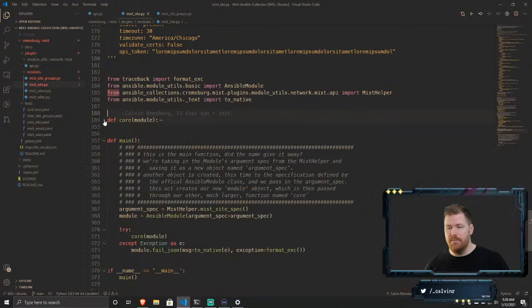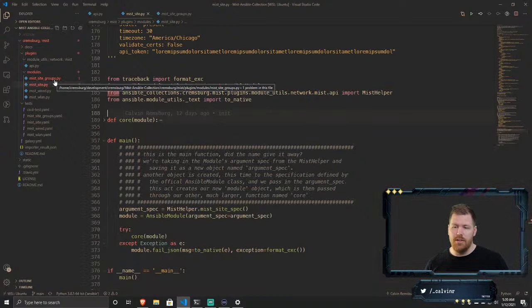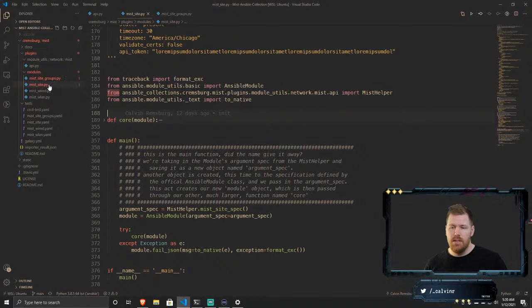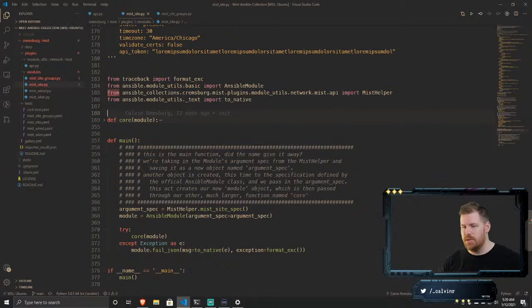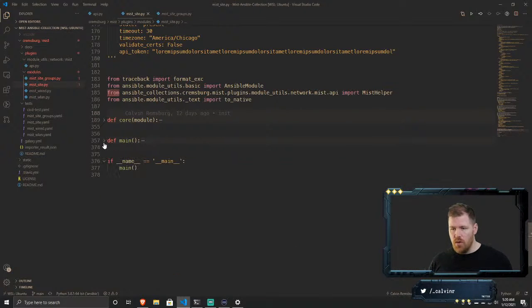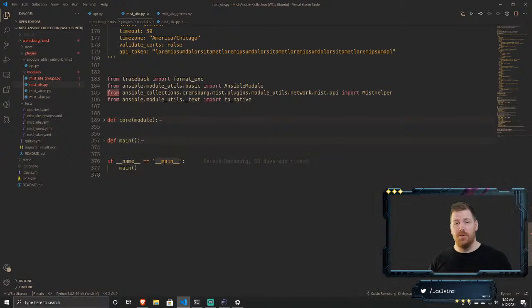Now let's give a quick example. Let's just look at the site module. Let's just stay here. We've got the instantiator. This will instantiate the script for us, this common thing. I can't remember exactly why this is the way that it is, but it is the way that it is.